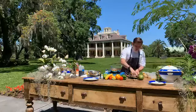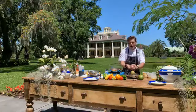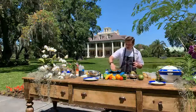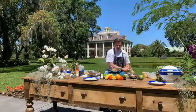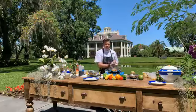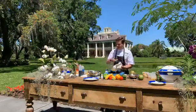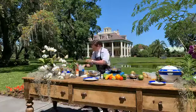So what we're doing is we just want to heat these ingredients, and then also we have all the beautiful raw vegetables, the onions and the celery and the bell peppers. Now, in some recipes you would saute those ingredients first and add them to the crab cake. I don't like to do that because I prefer the texture and the crunch of the raw vegetables. I find it gives the crab cake a different dimension and just a different flavor from having the sauteed vegetables. I like the texture you get from it.